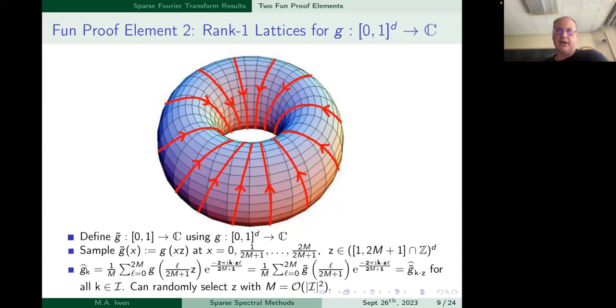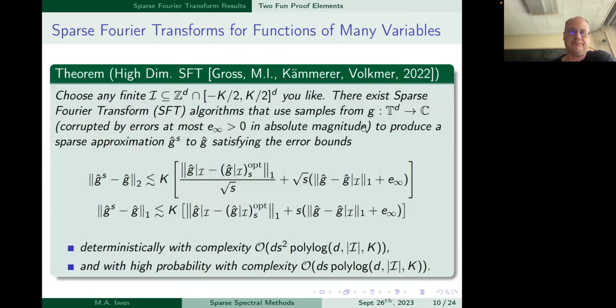That's another proof element that's baked into these things. Okay. Great. So again, you put all these techniques together and a whole bunch of other modifications, and you get this theorem that we saw before, which we're going to refer back to in part 2 of the talk, which we are about to move into.